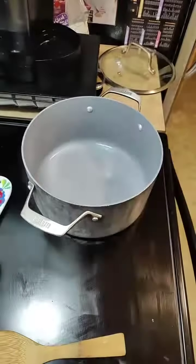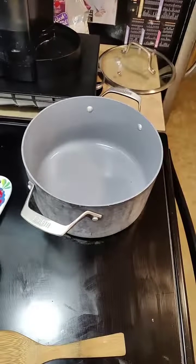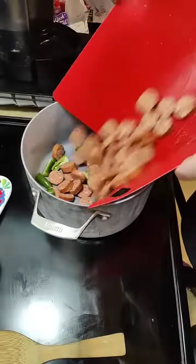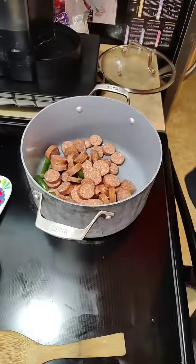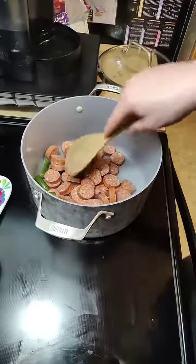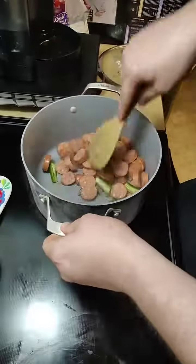All right, we heated this up a little bit. We're just going to throw all this in the pan. Let's turn the fan on here while we're sauteing. Yeah, it's a pound.